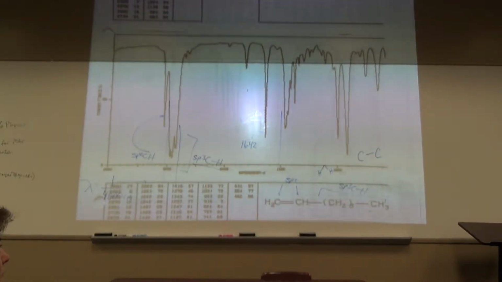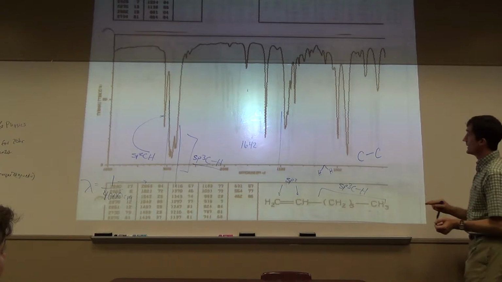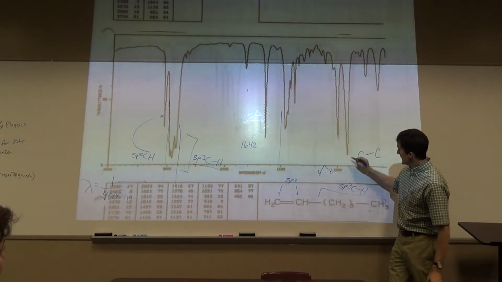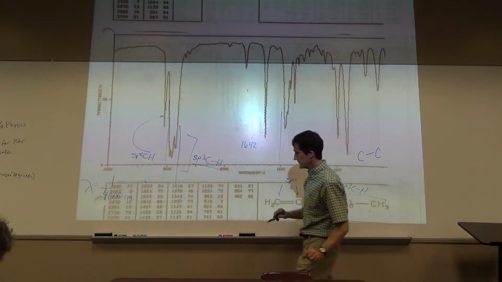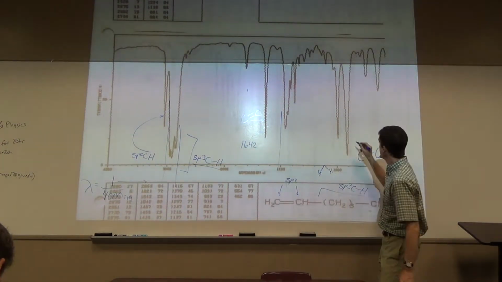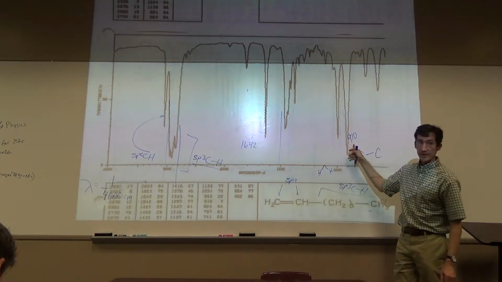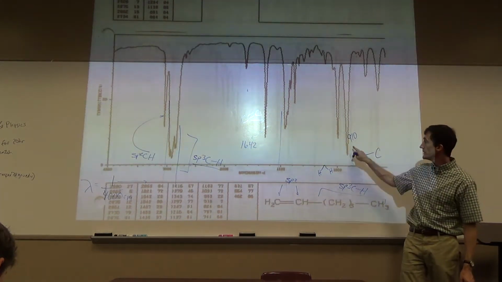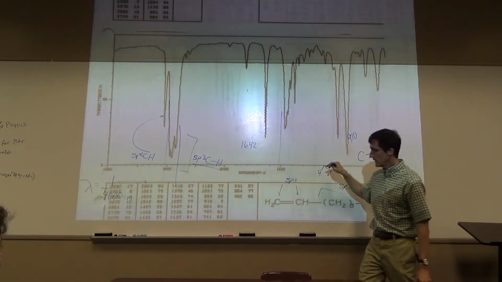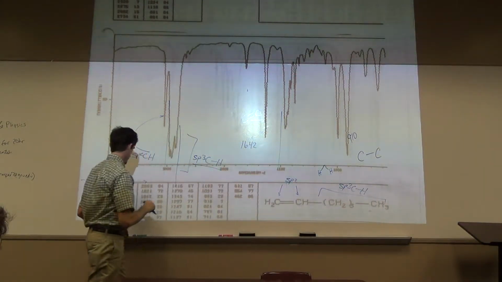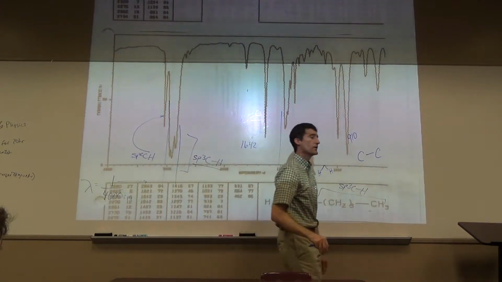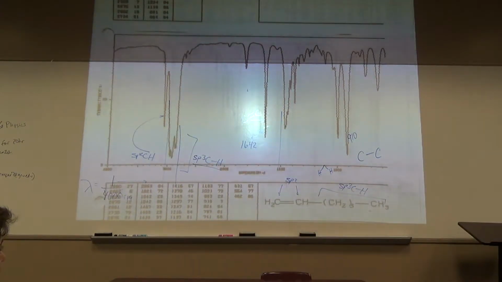Could be, but I think these are all kind of pure compounds. I think what that is, is an overtone. I see a strong peak here at about 900. What is the exact number? 910. An overtone is double that minus a touch. Double that would be 1820. What is this peak at? 1821. It's actually double plus a touch, but it's very close. It may be experimental error. You get a little error in IR.